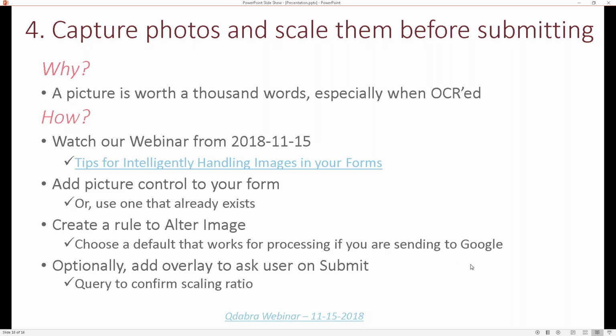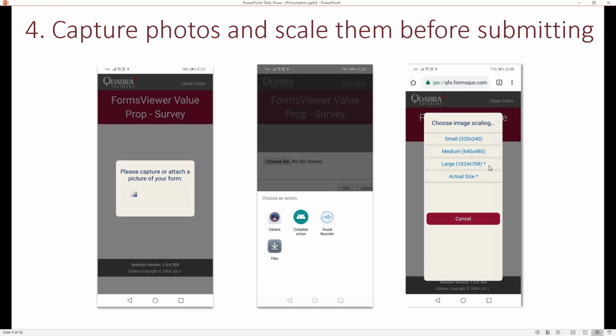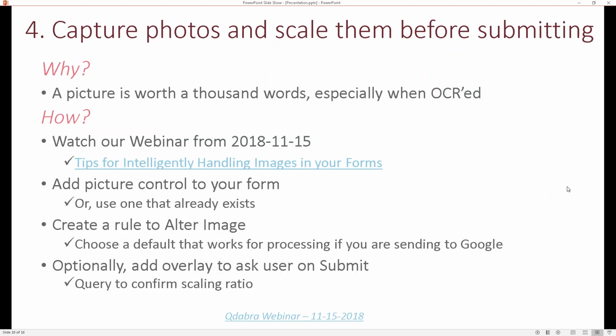You're going to want to tell your users, look, we have a little asterisk here, and I don't think you can see the asterisk text down here, but basically the asterisk means this is best for OCR. And I don't know, Joanne, do we have the text in the form? Does it actually have the asterisk at the bottom saying choose one of these for OCR? I forget. Yeah, we actually have that. I thought I saw it. It's just not in the image. Okay, so it's in the form, but it's just not in the image.